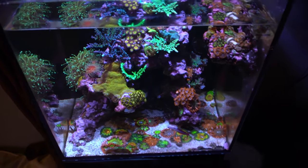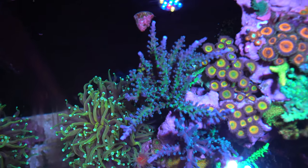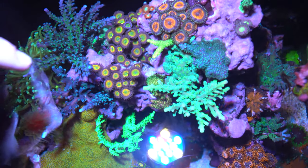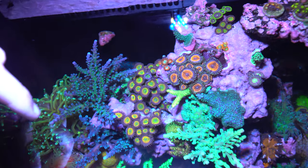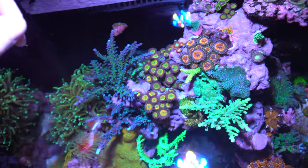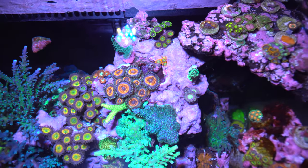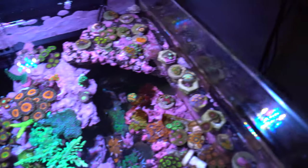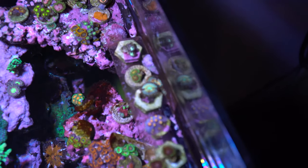The tank is happy — no complaints. I've got corals growing well. I've got the magi torts exploding over there. All the zoas have absolutely taken over. I just noticed those Sunny D's somehow split — those were all one batch right there and they've migrated off of their main plug, so they're expanding and taking over. Those guys — Devil's Armor, I think — don't do justice on camera but they're extremely bright, so they're super cool. This one is the White Zombie — I've had one head for ages and I'm finally up to two now. Super excited for that.